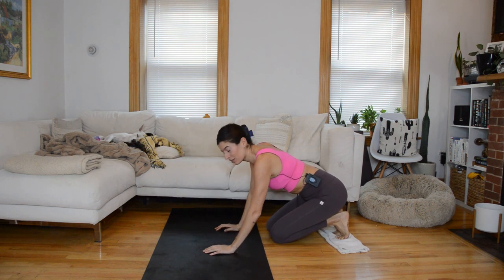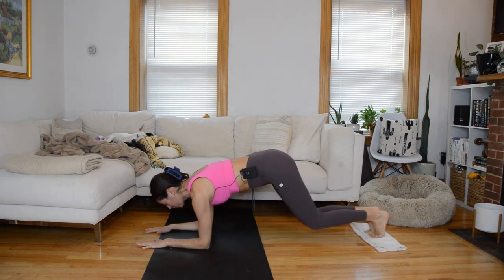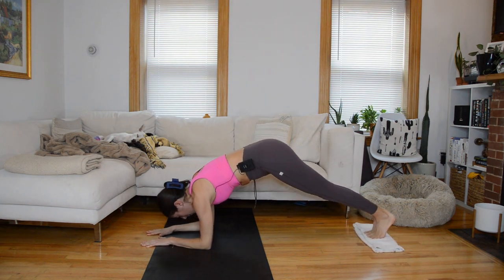So feet are on your glider, forearms down, shoulder width apart. We're not sinking down into the shoulders. We're pressing the mat away so we're really stable through that shoulder girdle. All right, let's start with those pikes. Exhale, the hips lift up, and then they lower back down.